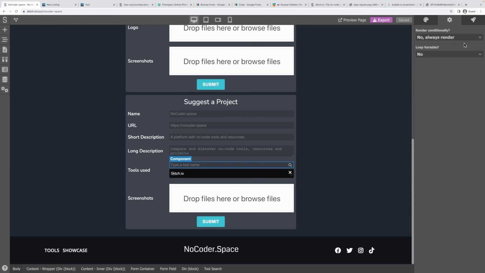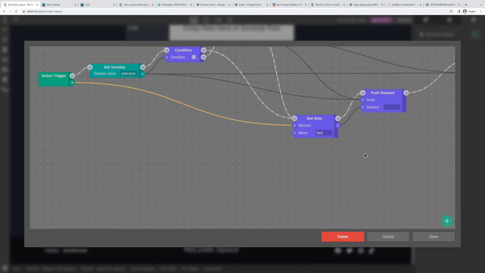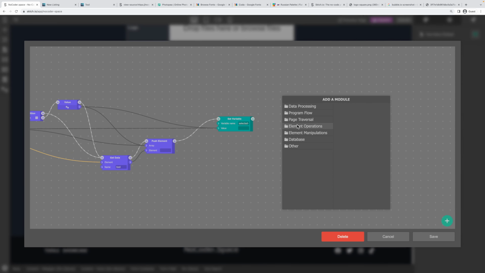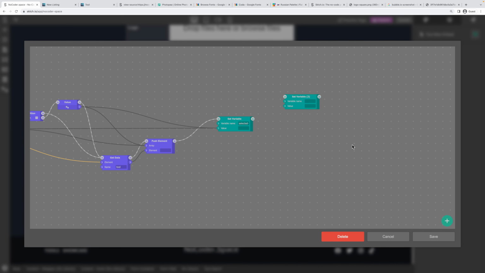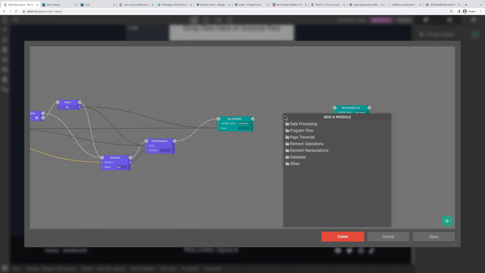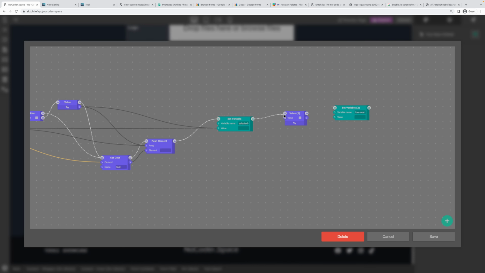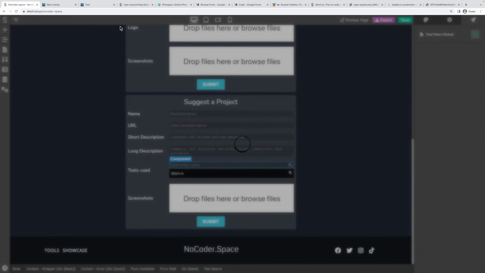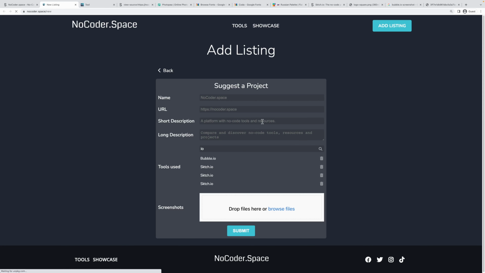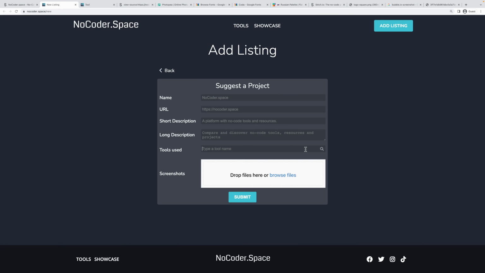So we just do the same thing here. When everything is done, we set a variable, and the new value is false. So it's a boolean, just like this, and this way it's going to close the list. Alright, so this was the first thing we wanted to do. Let's give it a try.